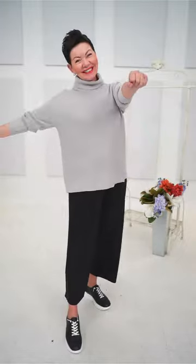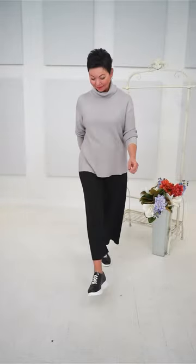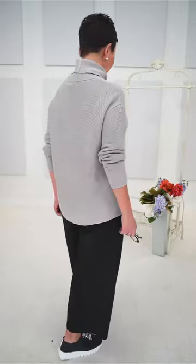Now, I would want to make special mention of my wonder shoe. We almost got through it. But these have been fun. Popular. Rachelle's a big fan as well. Kirsten, do you find them comfortable too? They're very comfortable, actually. And it's that platform too, which is really good for your foot. I find the black very sleek. I love a nice white shoe, don't get me wrong, but the black and white contrast is very, very chic. Very modern. This just feels soft and fun. What a fun, great weekend look.